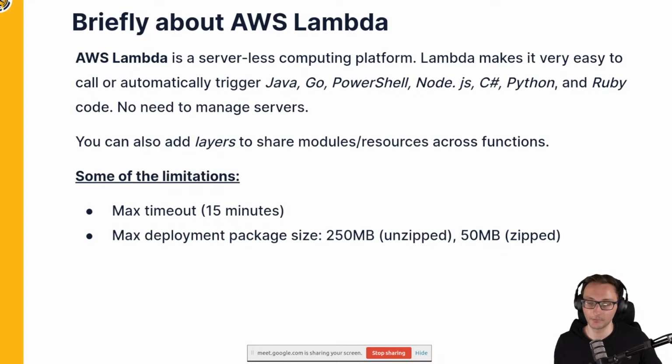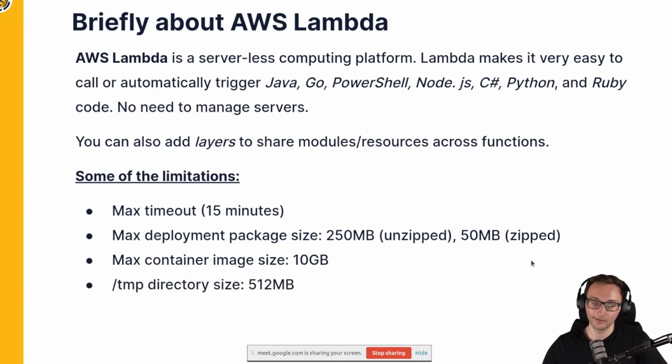The 250 megabytes won't be enough, probably, but we will see how to overcome this issue in the stream with Docker containers. And yes, with containers, the max size can be 10 gigabytes, so you have much more flexibility regarding what libraries and modules you use in your Lambda functions.